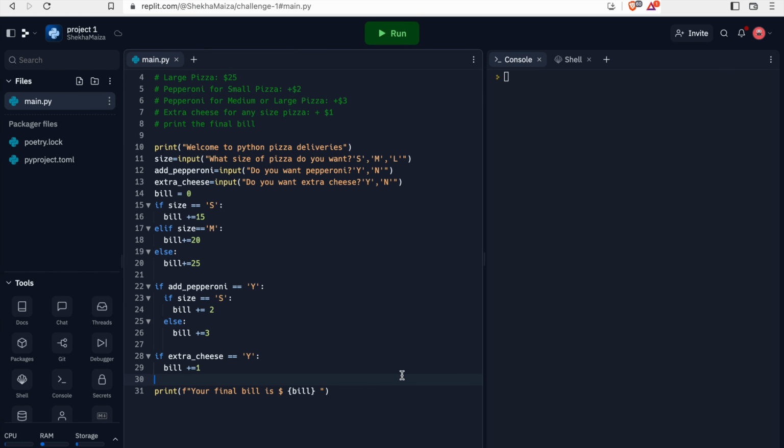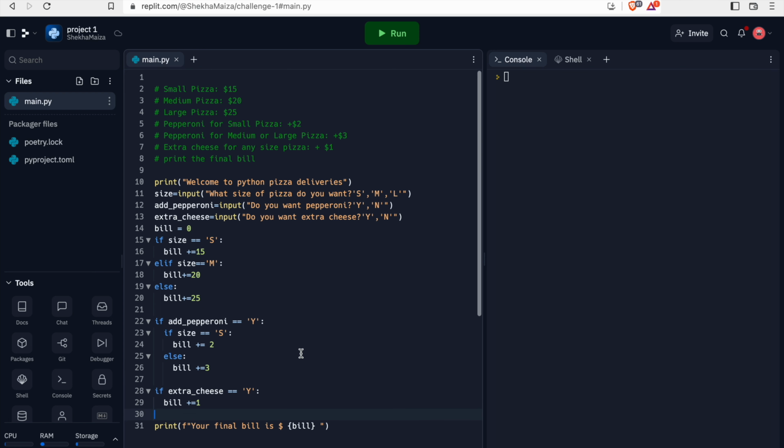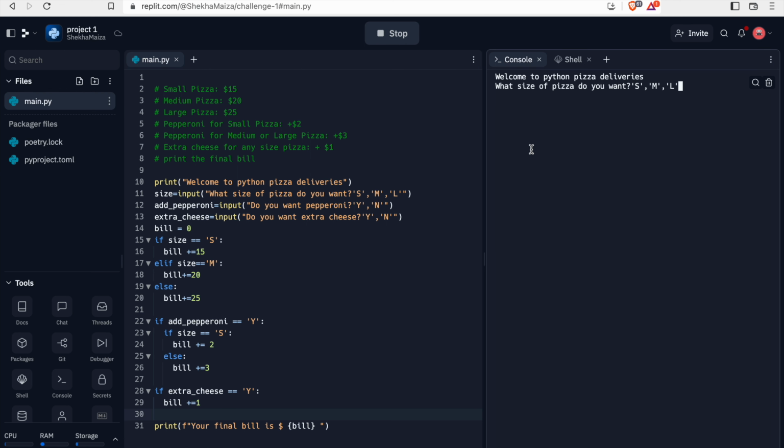So yeah, this is our program, so we can just run it. Welcome to Python Pizza Deliveries. What size of pizza do you want? I want a large pizza. Do you want pepperoni? Yes, I like pepperoni. Do you want extra cheese? No, I don't want extra cheese.